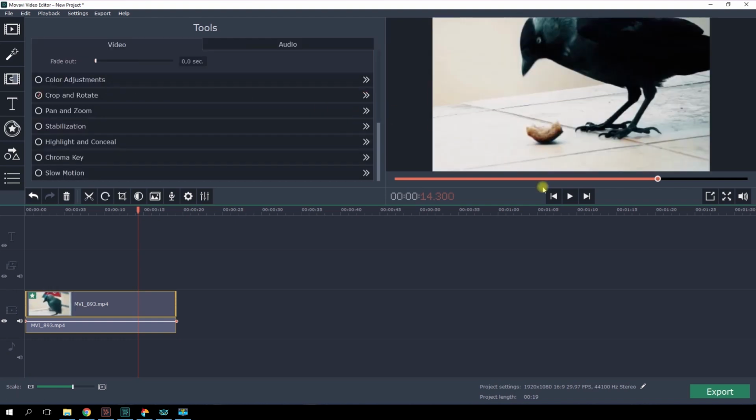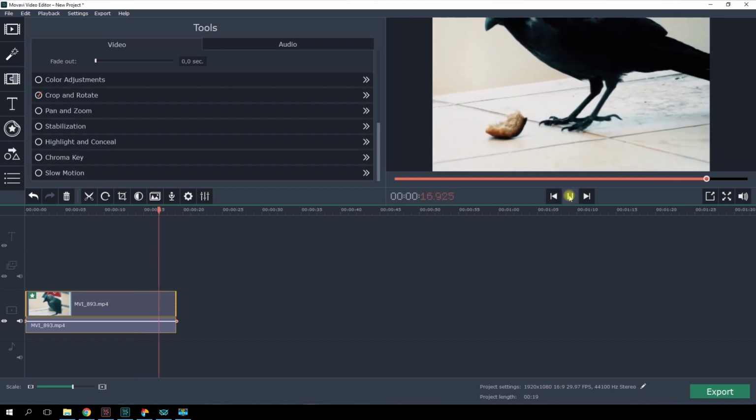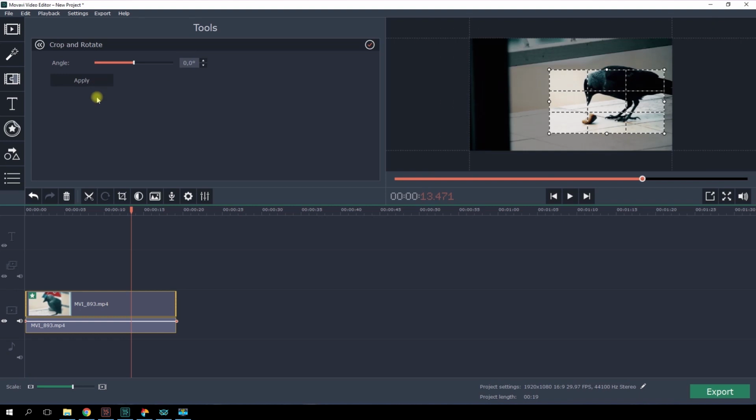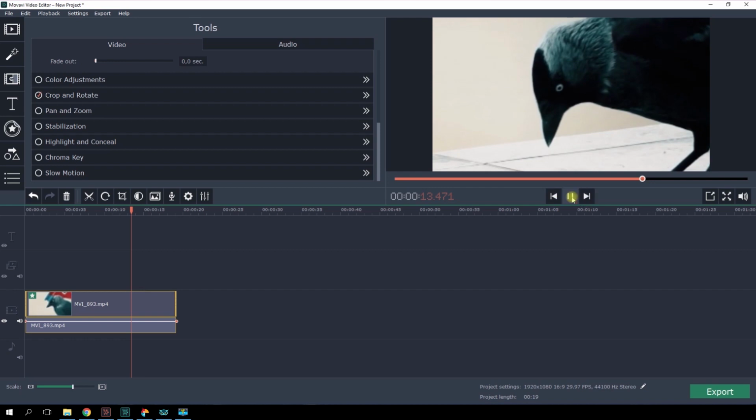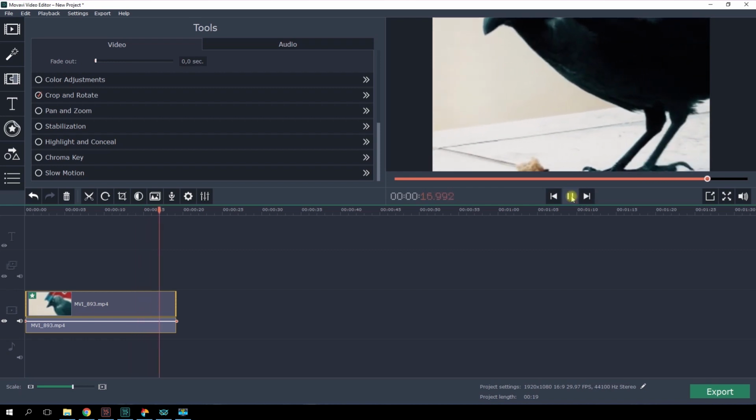Click Apply. But don't count on framing as a universal remedy. The quality of the picture is likely to get worse if you overdo it. It's better to only use it when a shot needs slight changes. Better learn how to choose the type of shot in advance and shoot in the right way. Well, that's it for now.